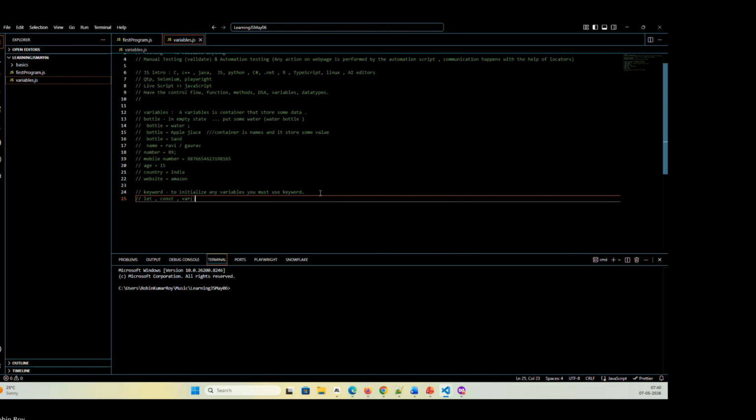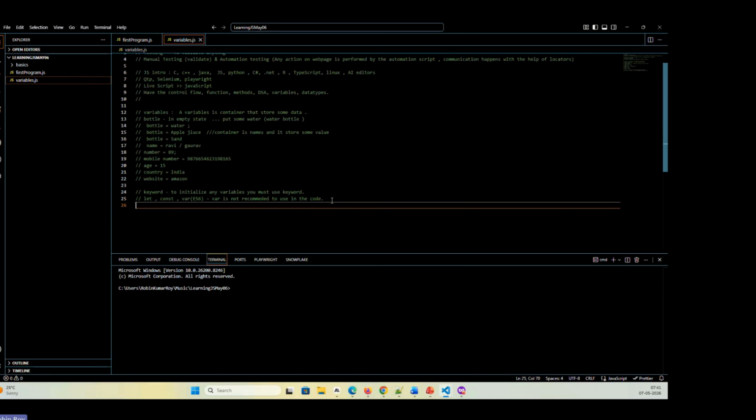Since the latest version, ES6, which came back in 2015 or 2017, var is not recommended to use in the code. Var is still there, but it is not the best practice because it can create some issues.